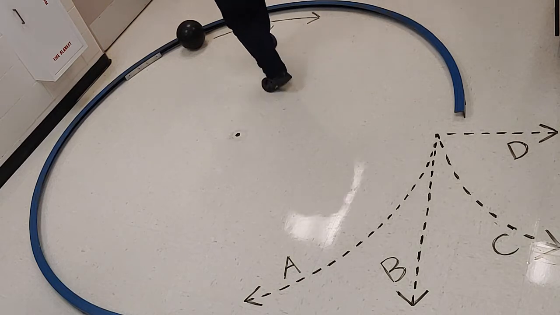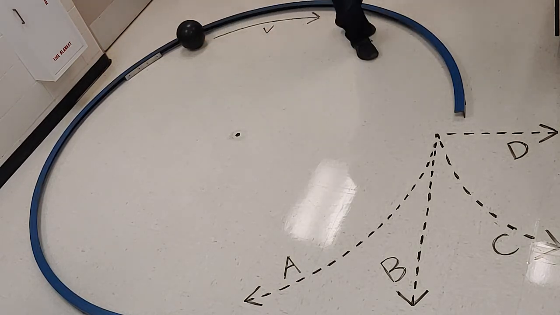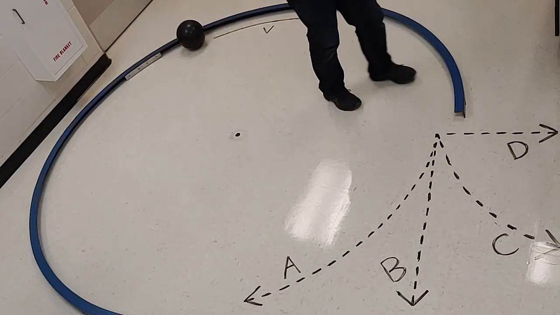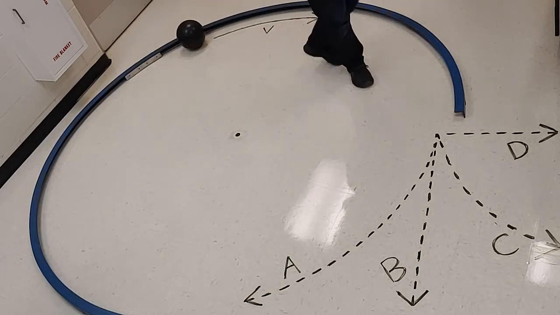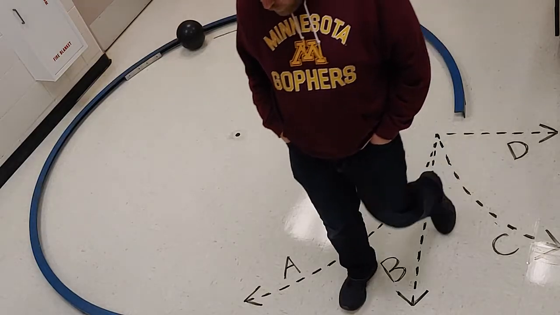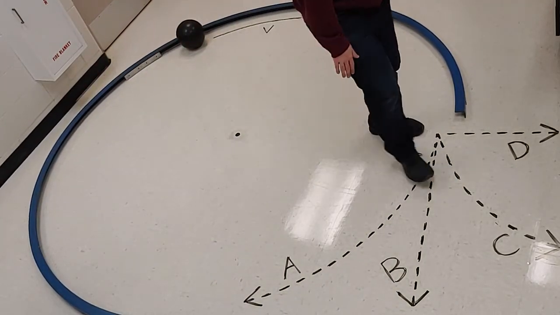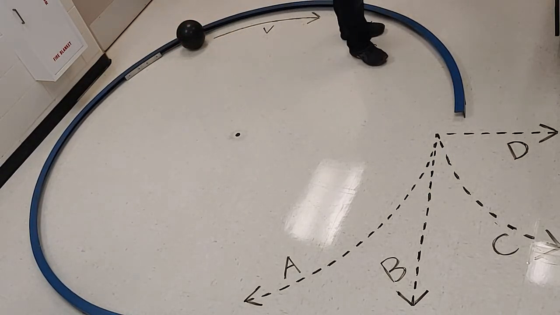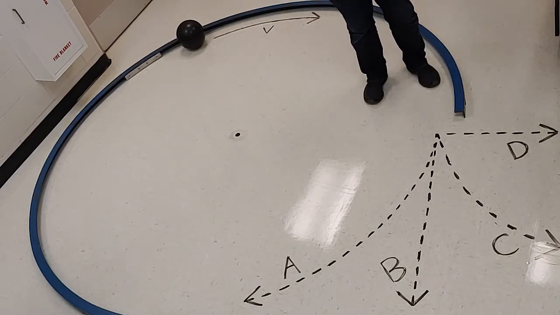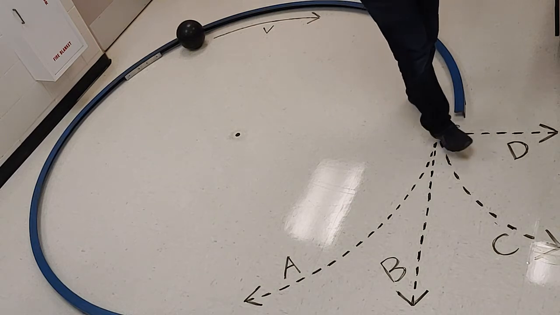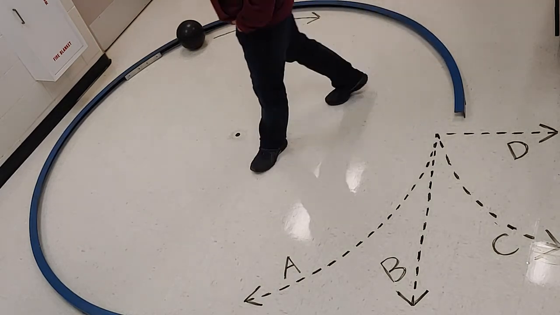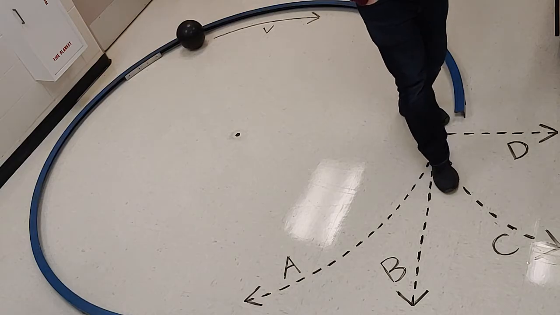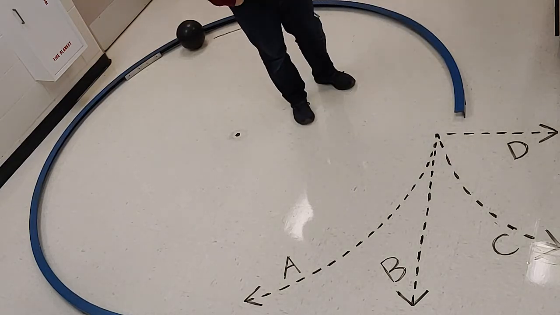The argument for B is that the bowling ball is going along and the ring is the thing making it go in a circle. So once the ring goes away, it's going to stop going in a circle and just keep going the way it was going. And C is a combination of the two — the ring is what makes it go in a circle, but without the ring it can't stay in that circular path. It keeps going forward a bit, but also moves outward, so the result is some sort of spiral moving outwards. That's what path C shows.